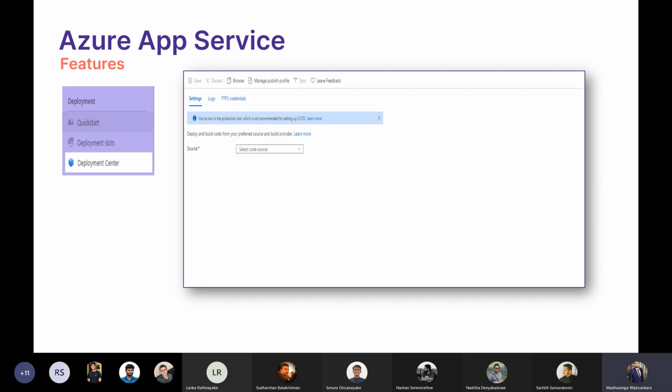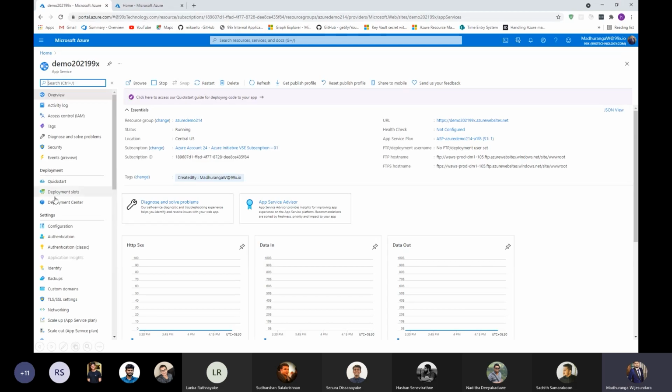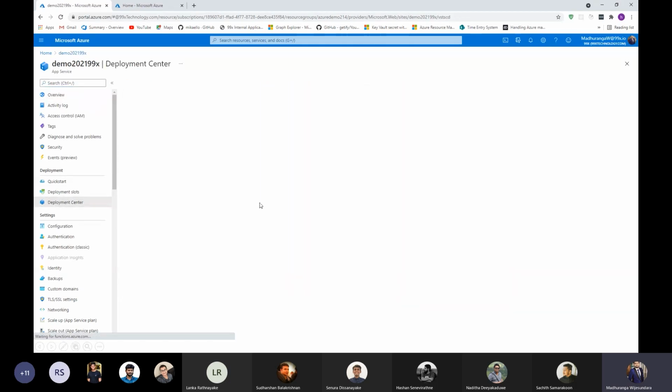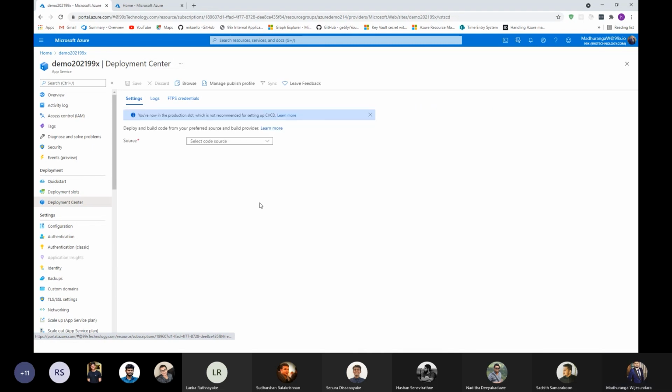Deployment center. I am going to go again to our hosted application, the created application. In this deployment center, as I mentioned first, it will show you the available options like GitHub, Bitbucket, local Git, Azure Repos, external Git, OneDrive, even Dropbox.